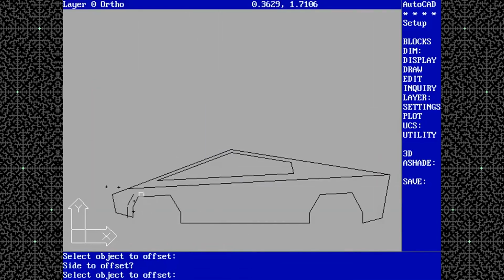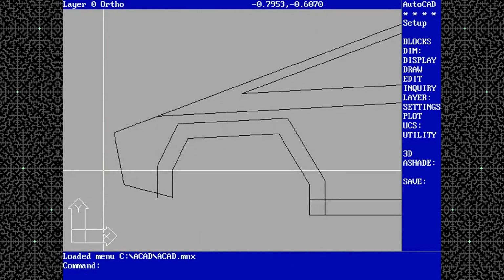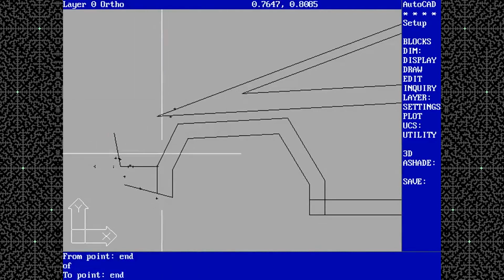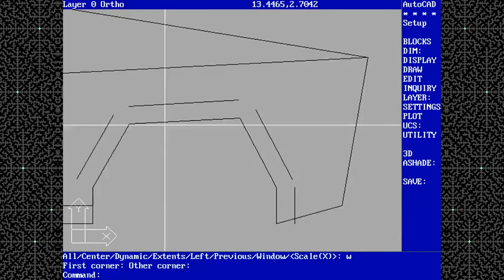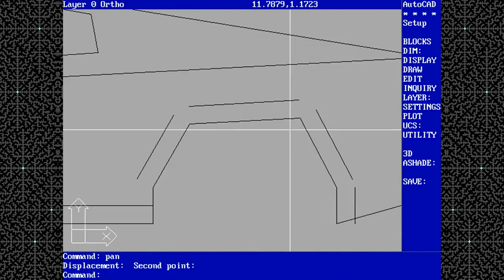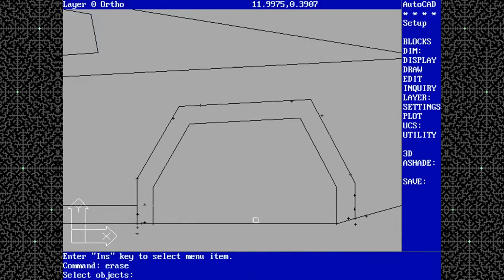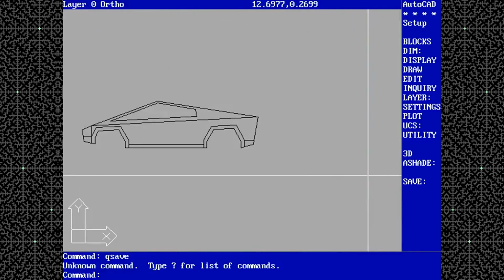Again, this chalk is so much easier. AutoCAD, even this ancient DOS program, has the ability to do more advanced curved surfaces, which I actually have some models of, and maybe I'll show that later. But I will not be redrawing them again because it is a pain in the butt, and I'm not even sure if I can remember how to do it. But with a Cybertruck, it's super easy because I'm just dealing with flat three-dimensional planes. So that's kind of why I chose to draw it. Of course, obviously Cybertruck is big in the news right now, but also it's the easiest thing to draw in the world.